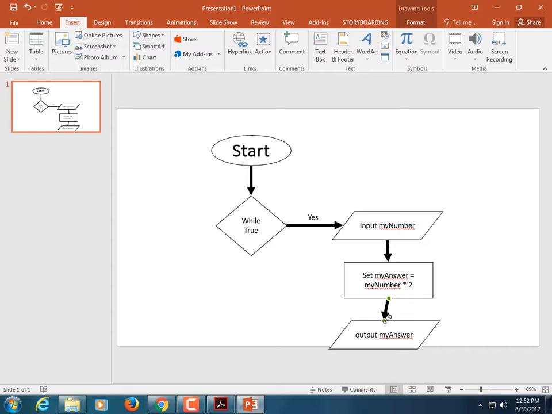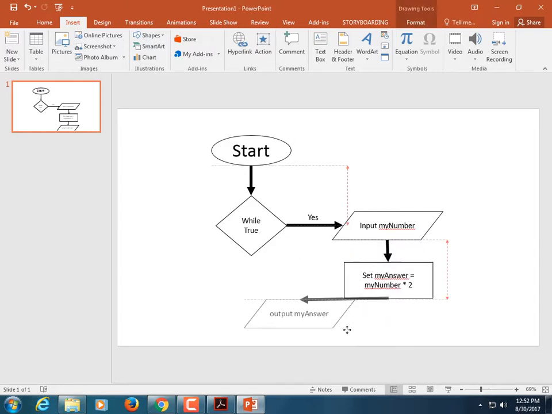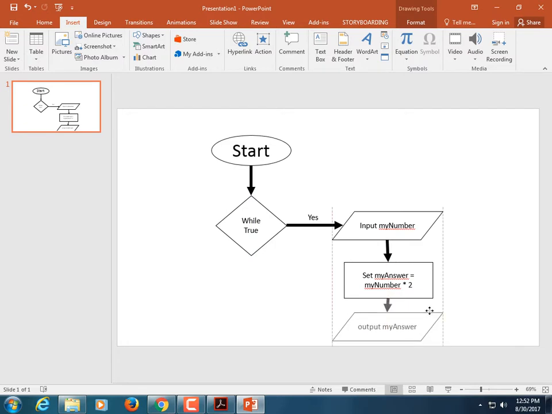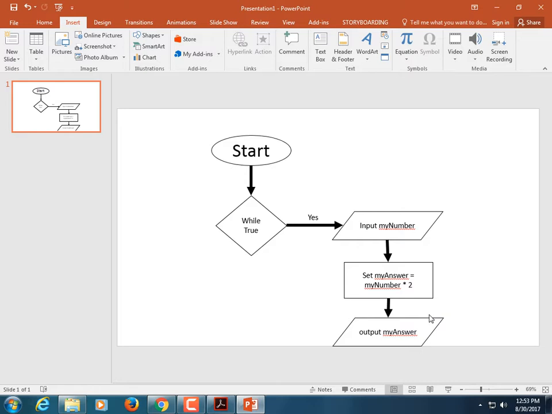Alright. Actually, I want to show you something here. See, if you don't attach it to one of those points, if I just do it there, see when I move this, it's not attached. See? If you attach it correctly to one of the dots that appear, it does it. Now, if I move it, it will be attached. That's probably one of the biggest things people have an issue with. Then if they move their stuff around, then they got to totally fix everything.